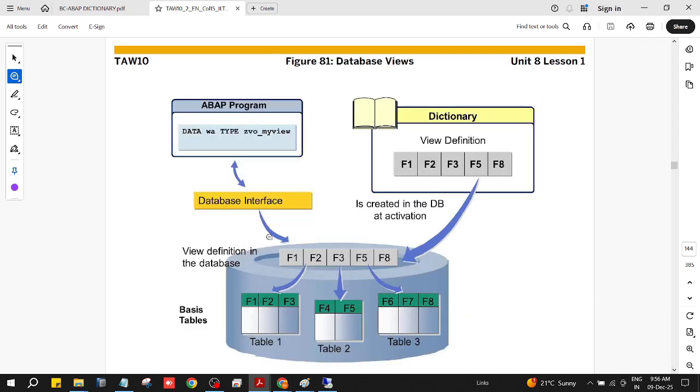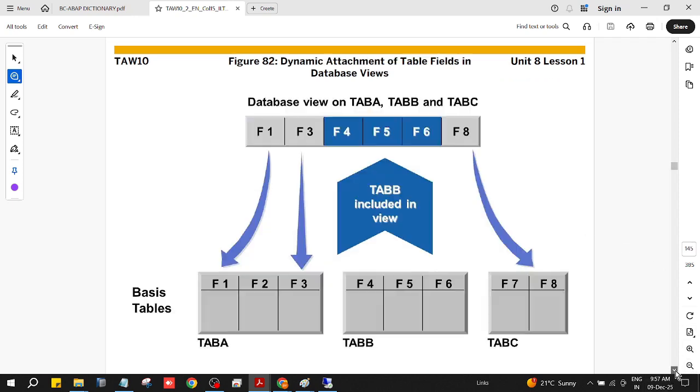Then go to the next, which is an already explained slide. Once you activate at ABAP dictionary level, a view gets created in the database, which is a combination of three tables' fields. A view can be used in the program also. This is your dynamic attachment of table fields, which is already covered.